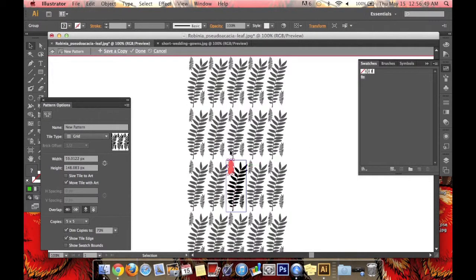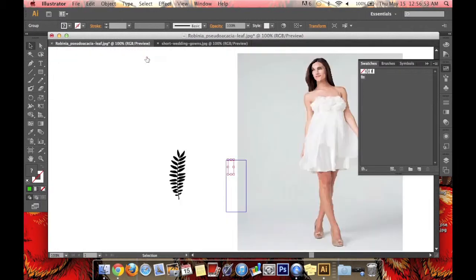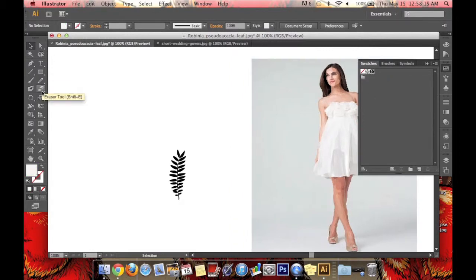And then once you're done configuring your pattern, you just come up here, see this little done button, click it, and the pattern window is gone. And then up here in your swatches panel again, you'll see the new pattern. We'll need to put a shape on her dress, it looks like, because the image tracing won't let us build over it. So we'll do that quick.